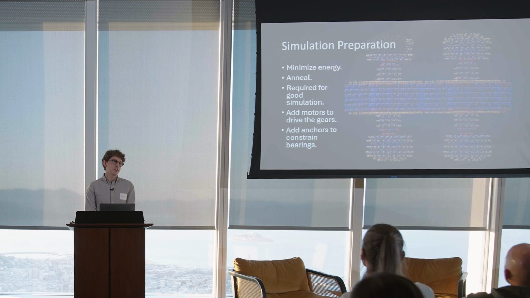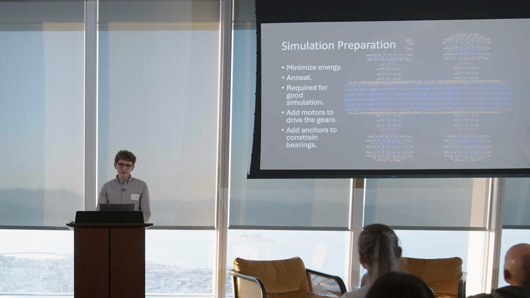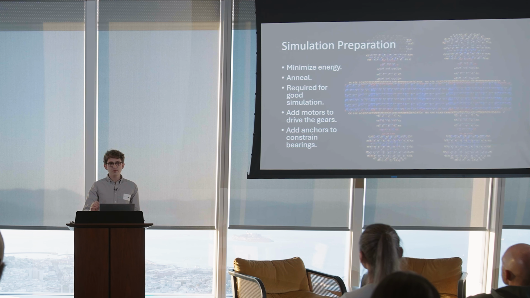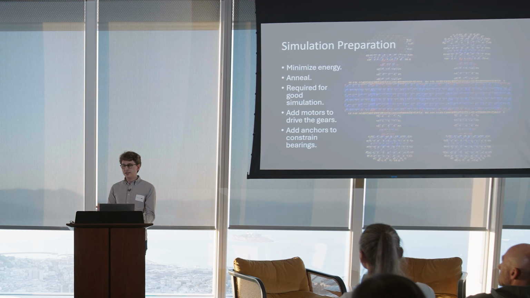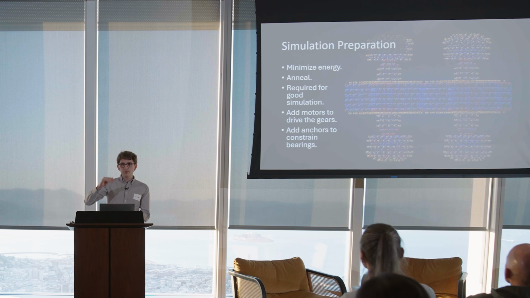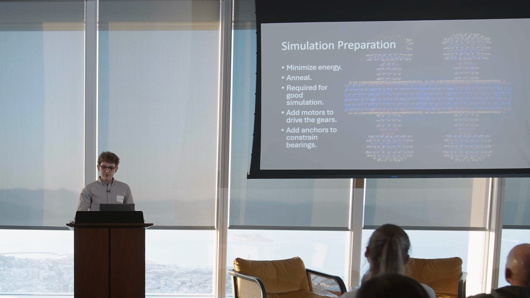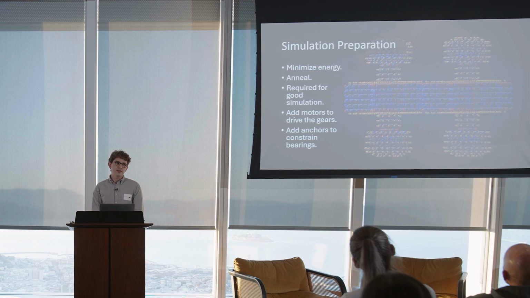So really the better way to do it is to anneal. And the way you can anneal in MSEP right now is you do one simulation at a high temperature, say 1,000 Kelvin, let it shake for a bit, and then at the end of the simulation, you take that state and you set your temperature to 0. And then you suck the energy out of the system, and it's effectively minimizing again. And you can see that when I start the animation. And it goes pretty quick, but you'll notice the atoms are going to jiggle a lot at the top, and the bearings are going to compress and sort of find their natural seating position, as the structure comes to the state that we want for the mechanical simulation.